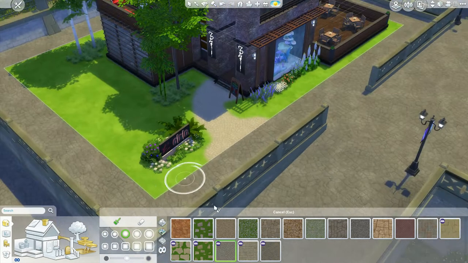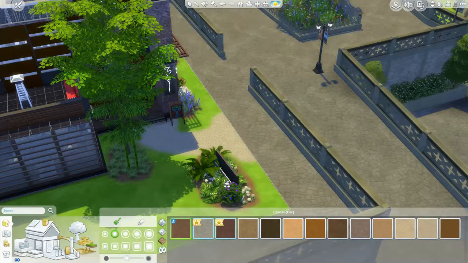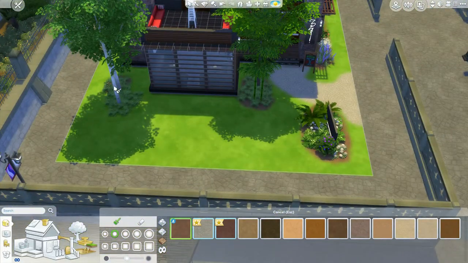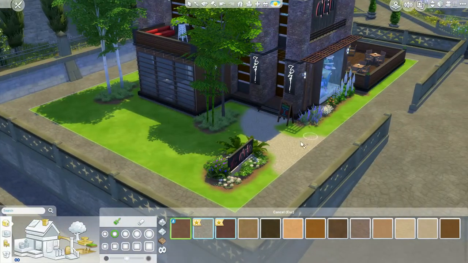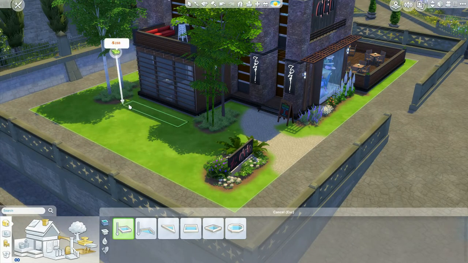Yeah, putting in some plants, and then I'll do some terrain painting. It's so frustrating that I could not find a terrain paint that matched the stone that's outside of my place. Ooh, I hit my Mac, sorry. Couldn't find one to match, so I went with this one. Doing some more terrain painting, painting around some dirt, painting underneath all the trees, to make it a little more realistic.